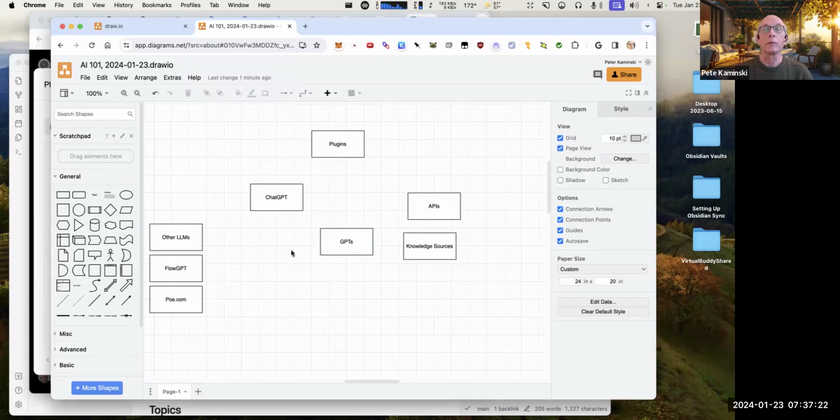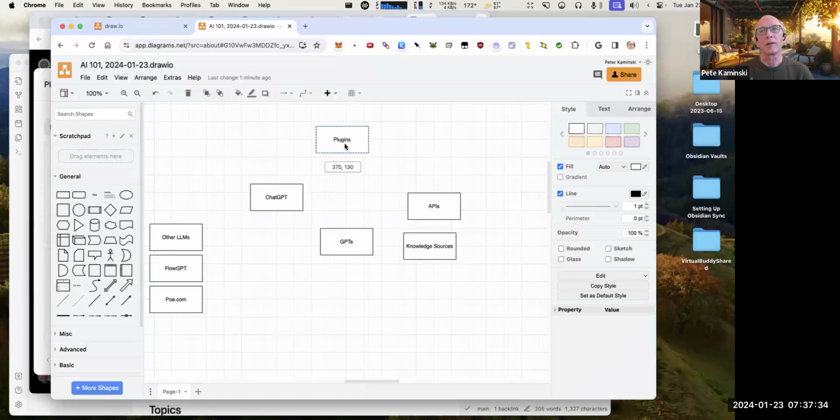Sometimes it's to promote their company. Sometimes it's to help people get something accomplished. Sometimes it's to make money. And it's a mix of all of those things, right? So there's an interesting thing where plugins, I think, are less useful than we initially thought.